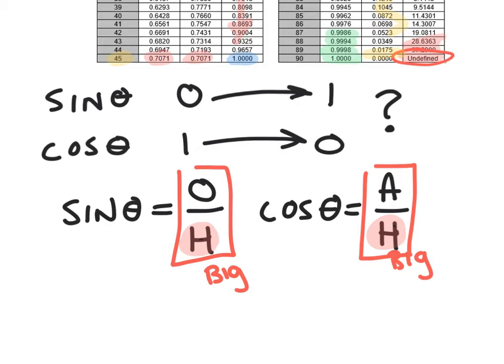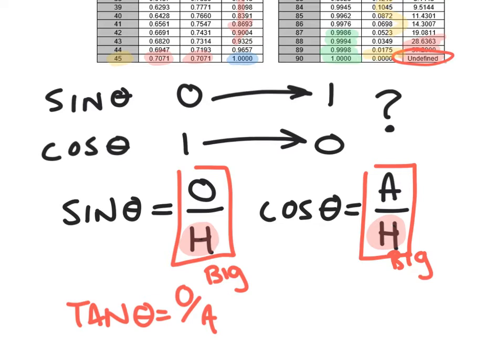Tangent, on the other hand, and remember, tangent does get to be bigger than 1, but that's because it's opposite over adjacent, and neither has to be bigger in that relationship. But in this relationship, the opposite will always be smaller than or equal to the hypotenuse. So that's why its maximum value is 1, or in cosine's case goes from 0 to 1.